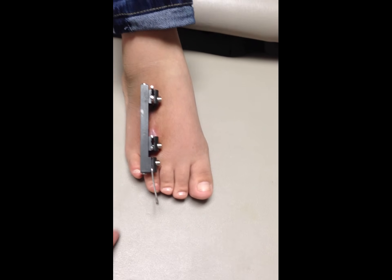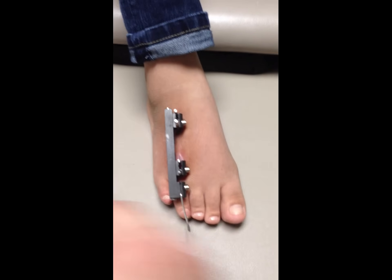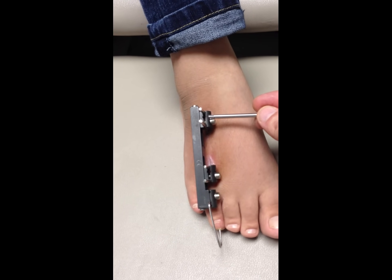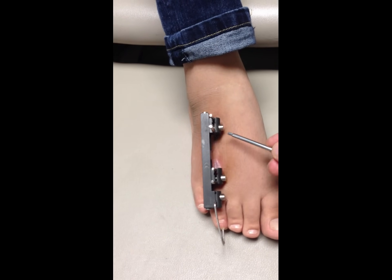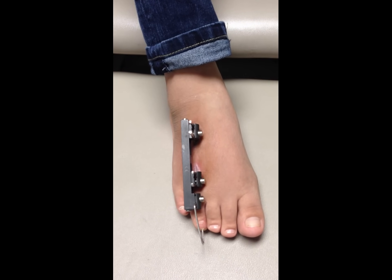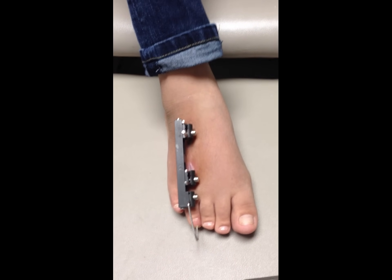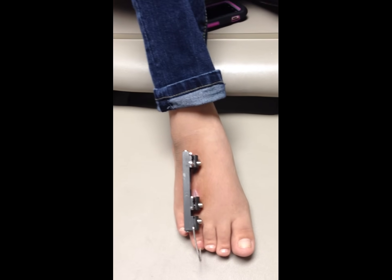Today we're going to dynamize the device. The way I usually dynamize this device is to loosen this screw and that screw, then jiggle the device a little bit, and then tighten it back up. What that does is take the load off the device and put it on the bone. Bones respond to increased pressure, so we want to make the bone more solid and stronger — this process is called dynamization. I'm going to demonstrate that and hand the video to Mayra so she can videotape me.